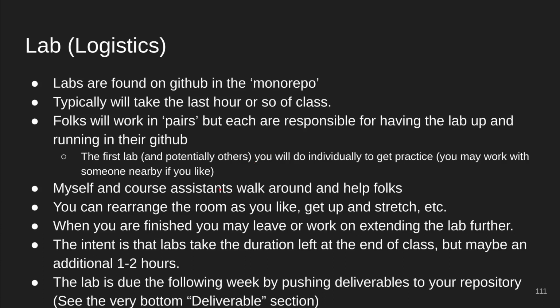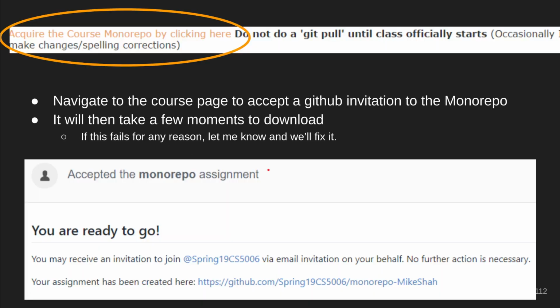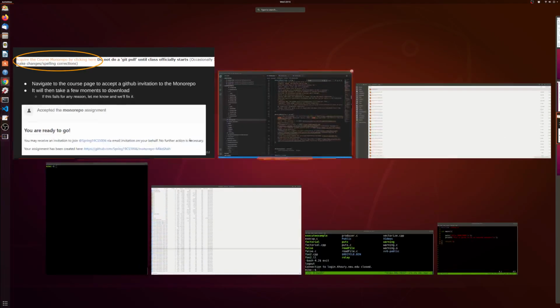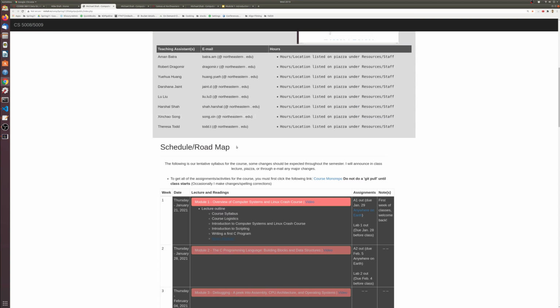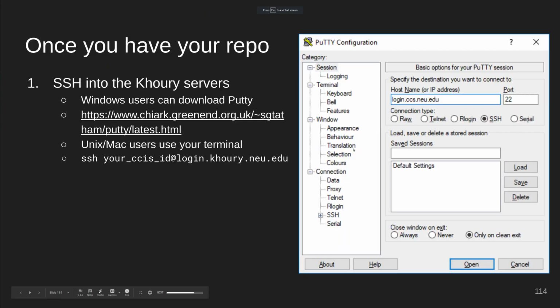We'll have time for questions and sort of working as a large group and then sort of breaking out. But the idea is the rest of the live session time will be sort of working in the lab and answering questions. So again, make sure you acquired the monorepo. Make sure you clicked exactly on, let me go back here, this link to get the repo here, course repo right here. Please click that link. And then you'll get the link. And we've talked about that.